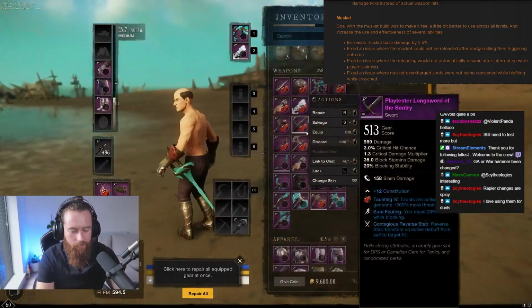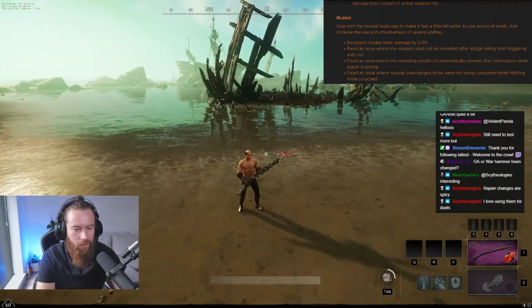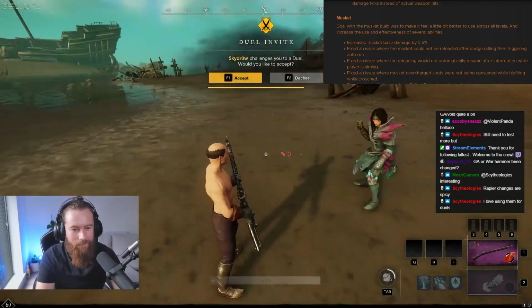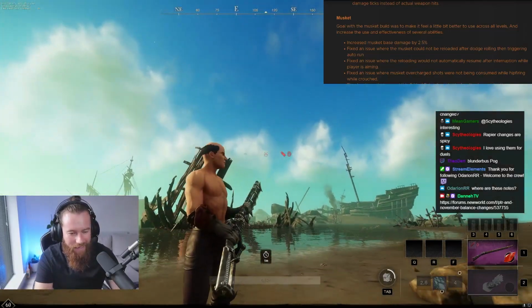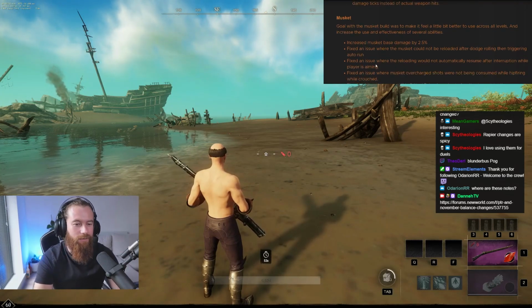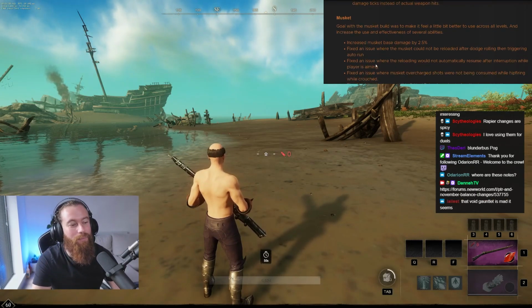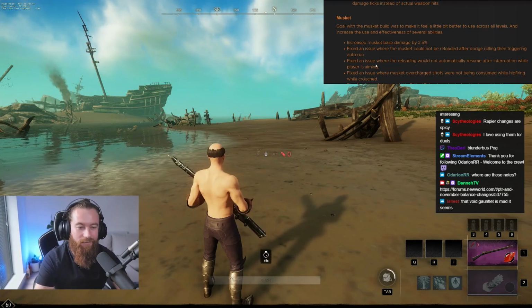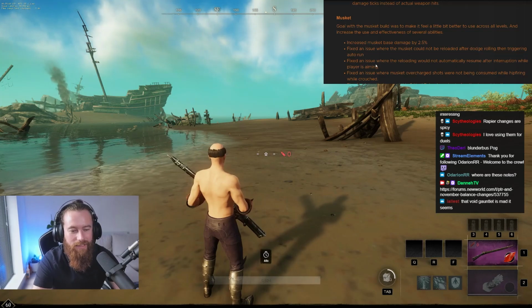All right, Musket. Holy fuck, that's not a musket, man. That's a bloody hand cannon. Look at that beauty. It looks fucking badass. Anyway, musket changes, boys. Okay, so the goal with the musket build was to make it feel a bit better to use across all levels and increase the use and effectiveness of several abilities.